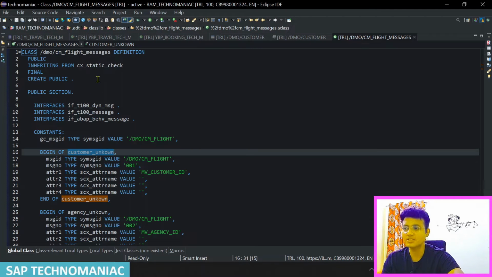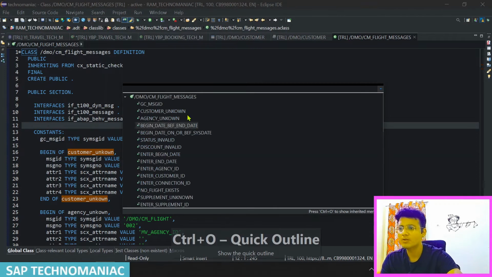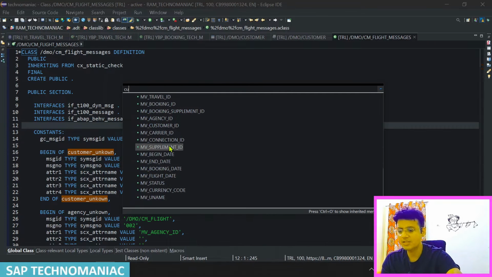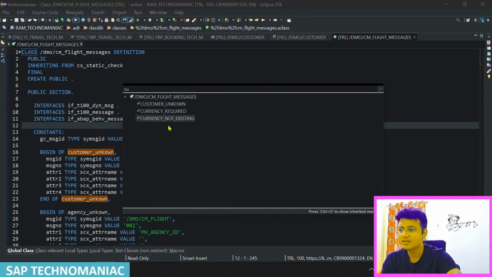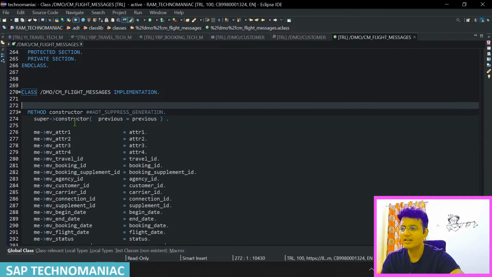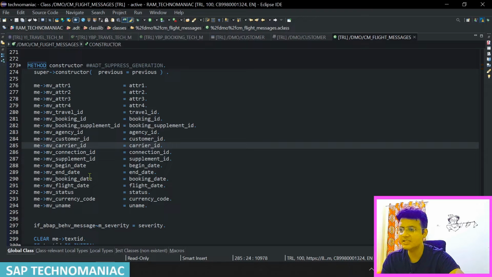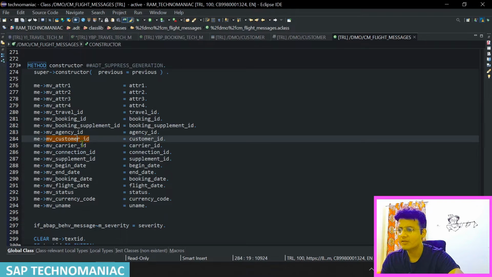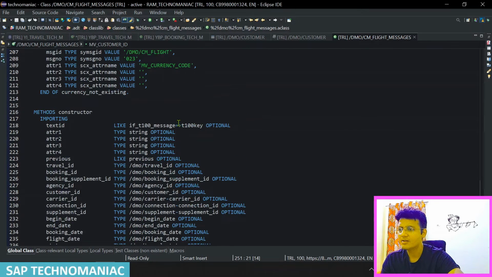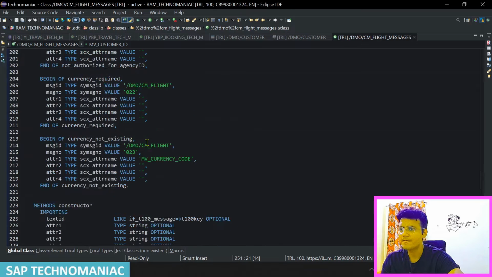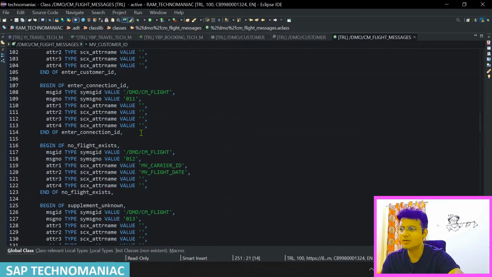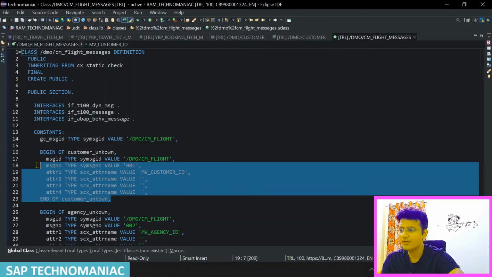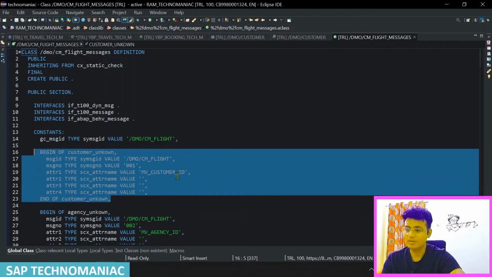So basically if you see the constructor method of this one, Control O, constructor, in that we are passing the customer ID, and this customer ID field is further used for the customer messages to display this particular customer message called customer unknown. I am going to use this particular message to do the exception.